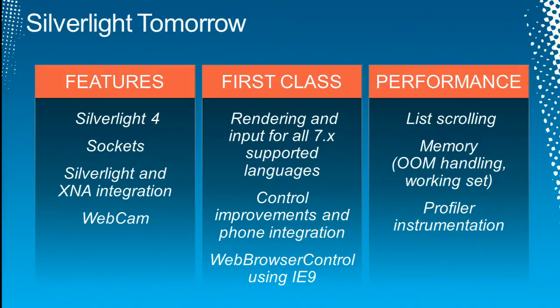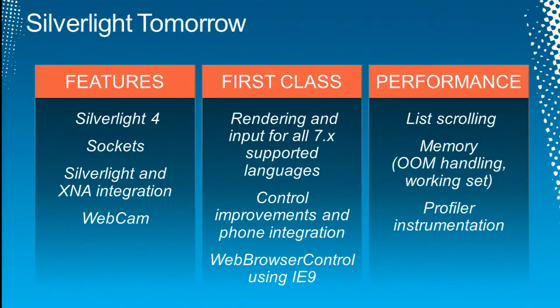Webcam. You have this great phone, there's a webcam on it. So we brought the Silverlight 4 webcam API into Mango. We also have microphones, so you can do capture there, and it's all the Silverlight 4 API. So if you already know the Silverlight 4 API, you can use it, or if you find a component or some code samples, you can start using that.